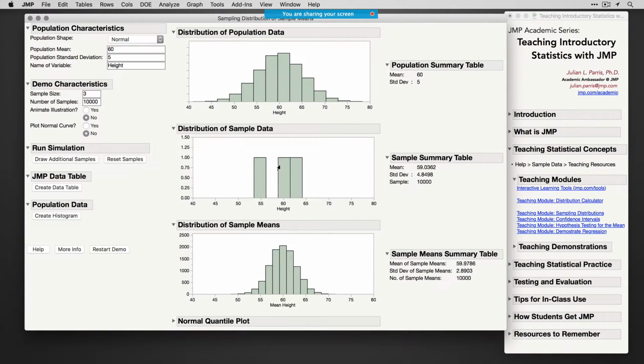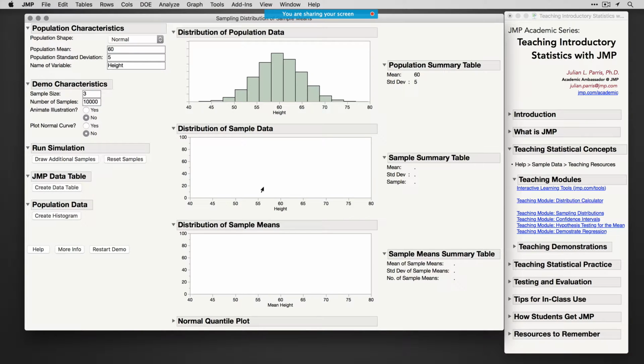Now, you might already be guessing that this doesn't just give us an ability to discuss standard error or how sampling works and how the mean has error in estimation of that population parameter, mu, but it also gives us an ability to demonstrate probably one of the most fascinating and wonderful characteristics of distributional theory, the central limit theorem. And so if we start off with a population that isn't normal, let's say it's skewed right, so there's this heavily skewed distribution, or even a uniform population, or even a population you give JMP here, you can actually feed it your own data. Let me start off with a skewed right distribution.